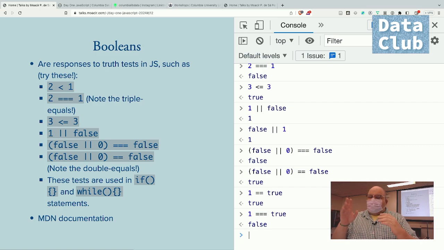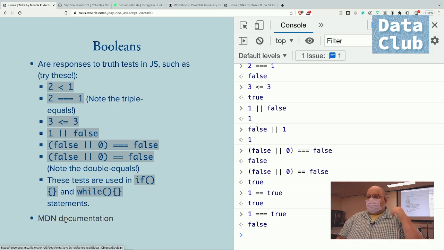So const a equals 1 means declare the variable a, assign the value 1 to it. a double equals 1 asks the question, is it the case that a, the value that has been assigned to a, is equal to the number 1? True or false? These tests are used in things like if statements and while statements. We will look at those in a second.